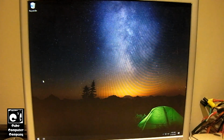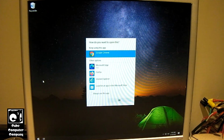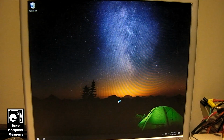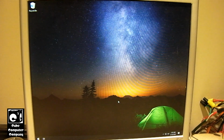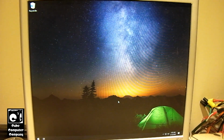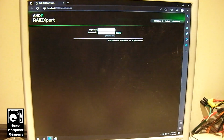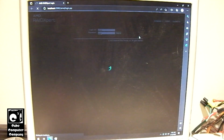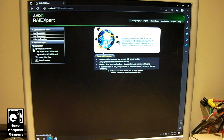Here we are. I'm going to open it with Edge, because I got a bunch of stuff in Chrome that would come up if I launched Chrome. This is so dumb. Maybe in an enterprise environment it makes sense to have a login password for your RAID, but when it's on a single desktop, it's like, why? Going here to physical drive view, and we can see our two drives.